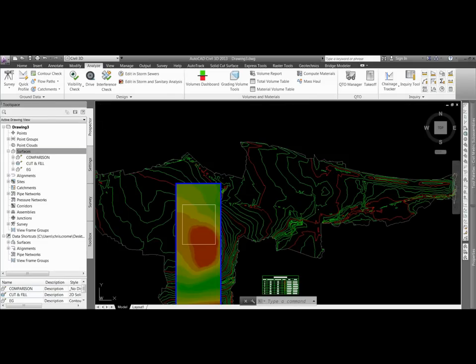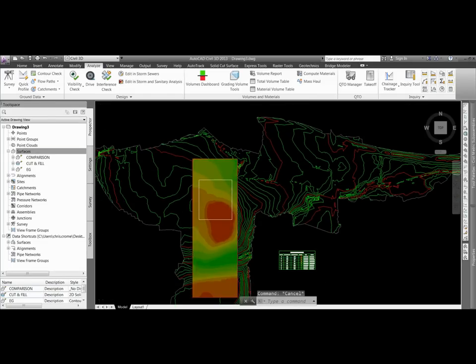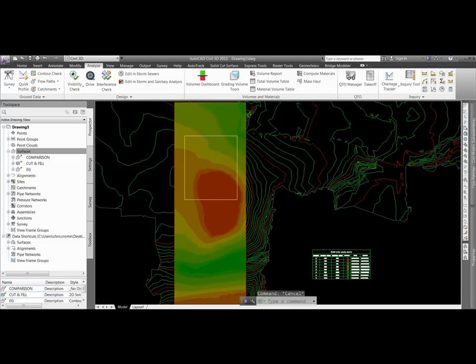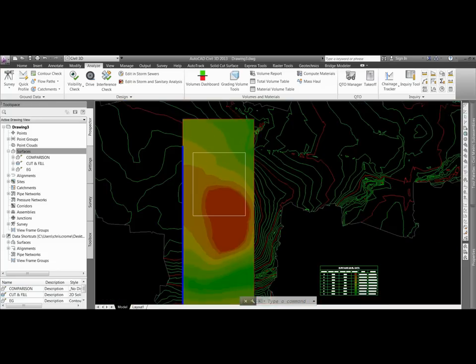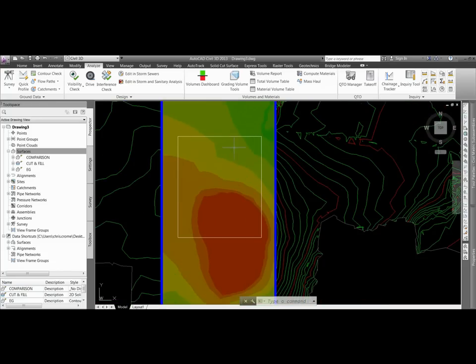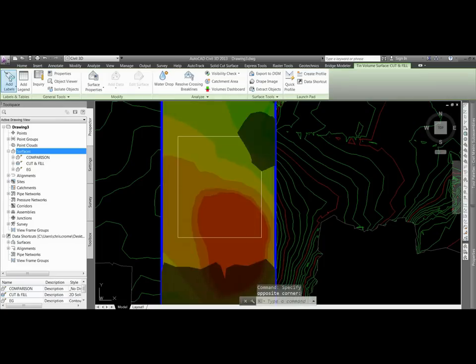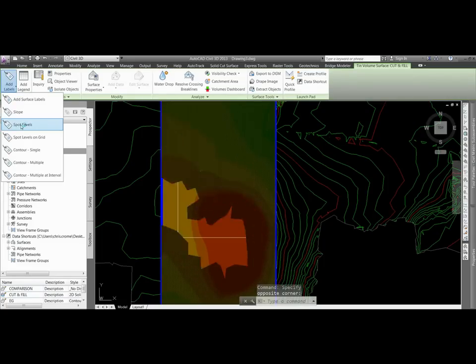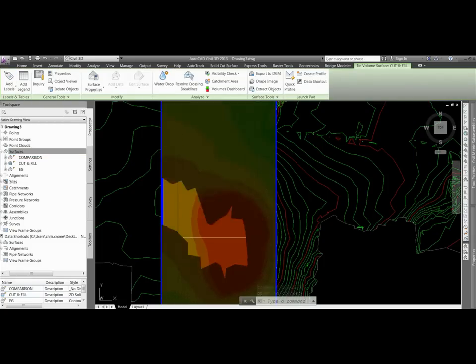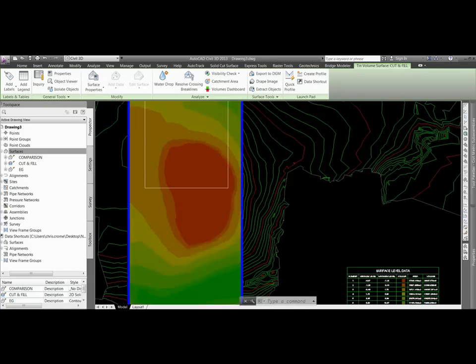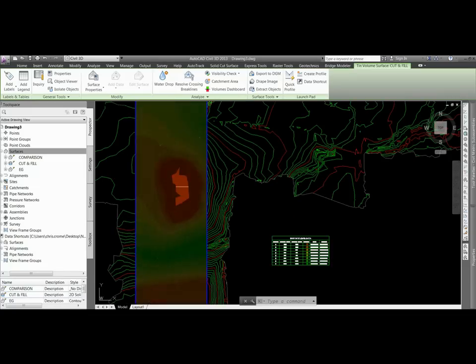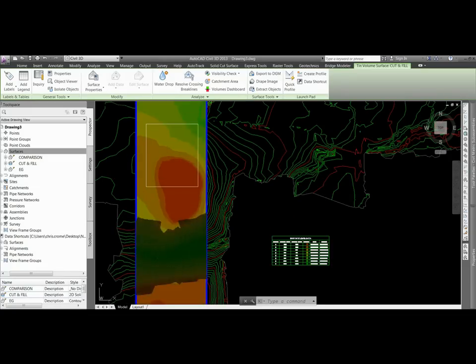One last tip I'm going to show you with volume surfaces is that if you ever need to show on a drawing, annotate it with a spot level which shows the depth between two surfaces, use the volume surface. If I select this volume surface, add labels, spot levels, when I come in, okay, I'm having some graphical issues.